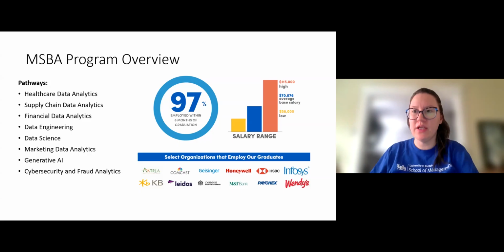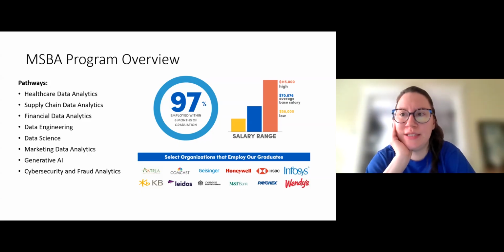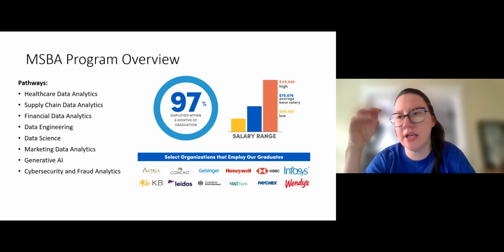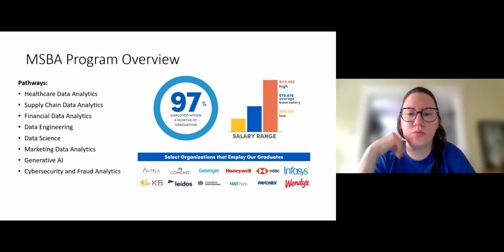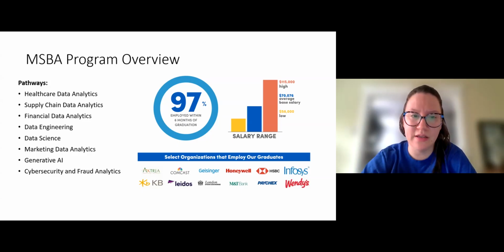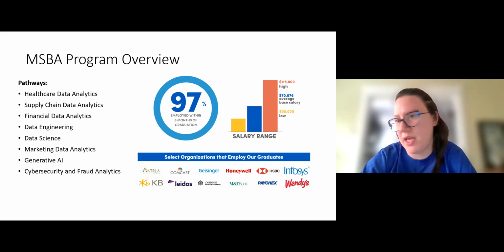But some of the things that I take note of is if you had some sort of STEM undergrad. So in a STEM undergrad, courses that you're typically going to take are a statistics course, some math courses. You might take some data courses. So I'll look at your grades in those and how you did. If you did not have any sort of STEM undergrad, most people still take a statistics course. And I will say that for me, that is a really good indicator because data analytics is based on a foundation of statistical analytics and an understanding of data. And business analytics is just data analytics in a business application.